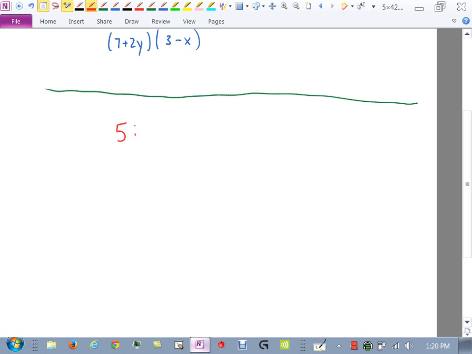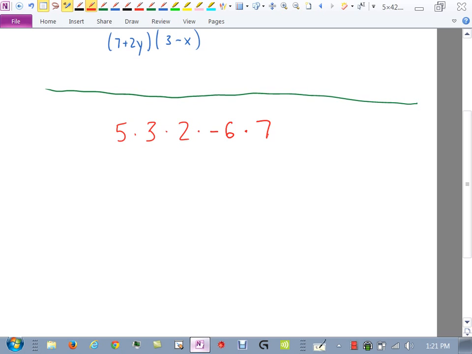Let's just take some numbers. 5 times 3 times 2 times negative 1 times 6 times 7. Let's just say I have a bunch of numbers multiplied together, right? Or you know what? Let's do it this way. Let's make that negative 6 and 7. Okay, there's multiplication between all of them, because I have dots there.